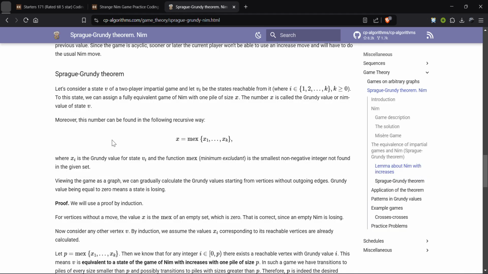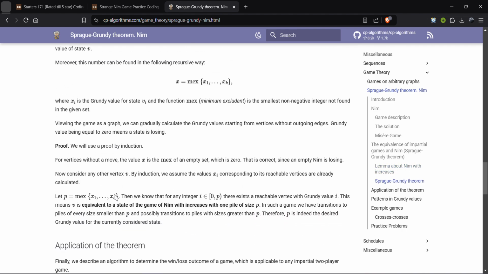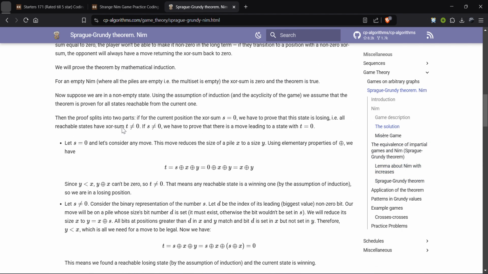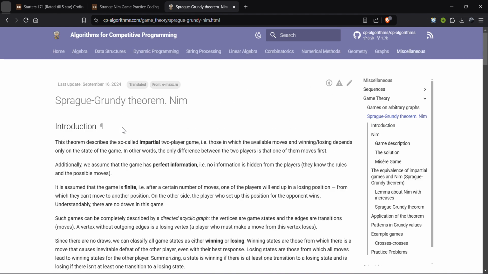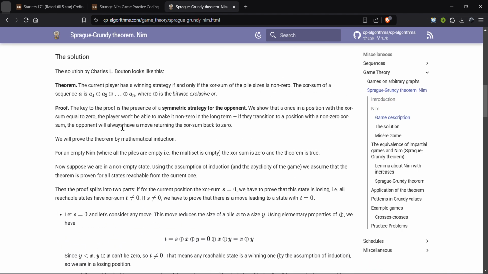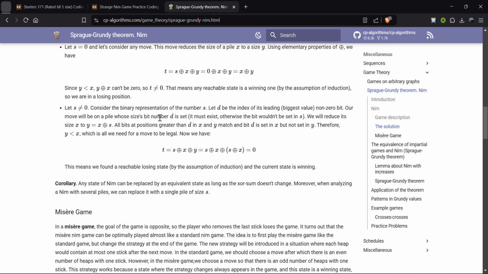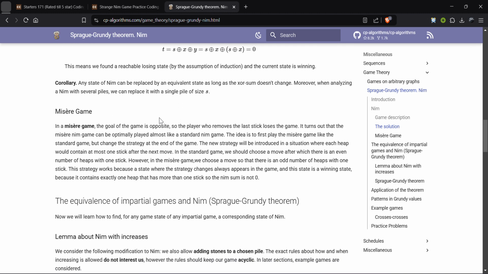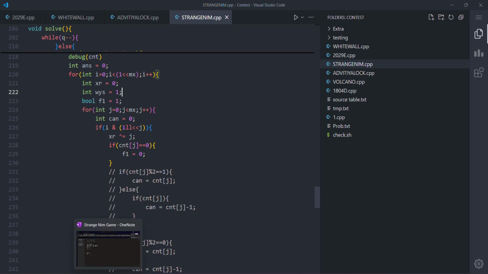For this, you can go through the CP algorithms page and read some of that, or just remember it. It will be very useful.